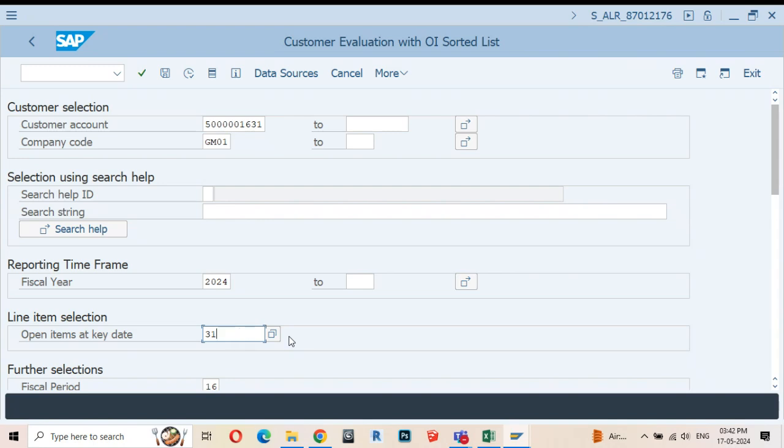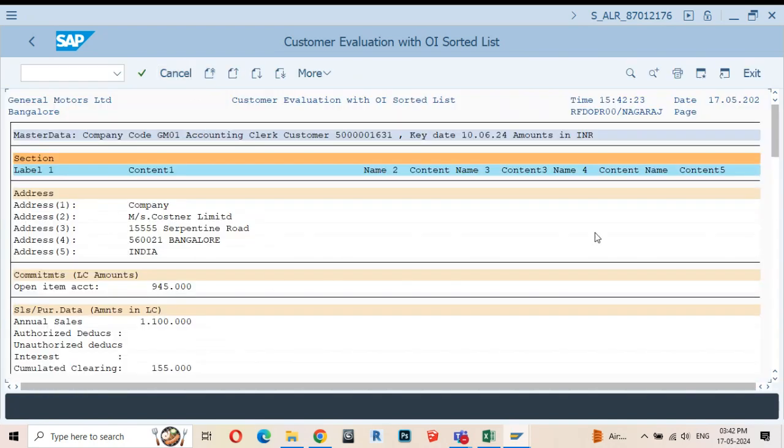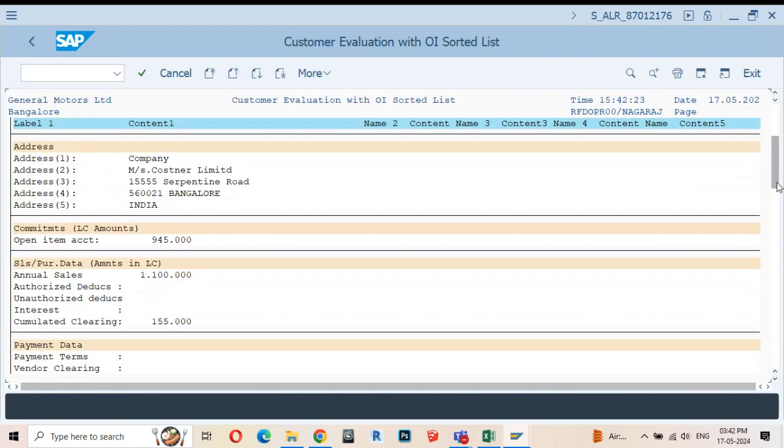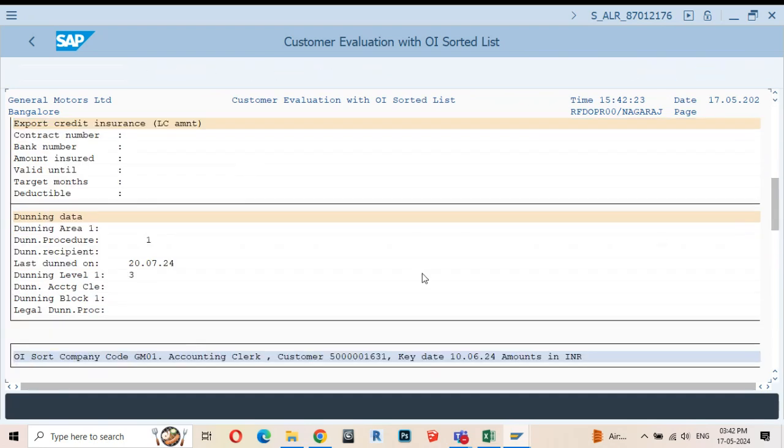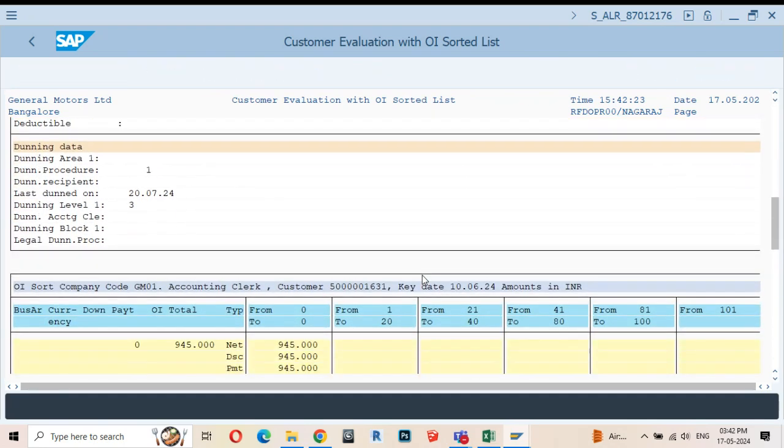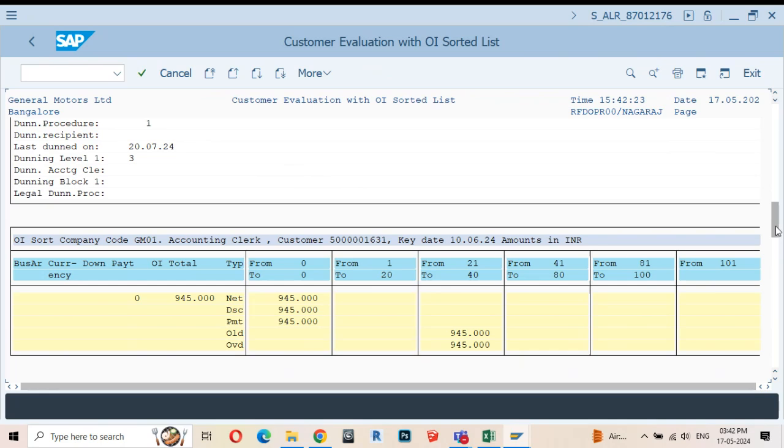Let me put it as 10th of June. See, it has moved.